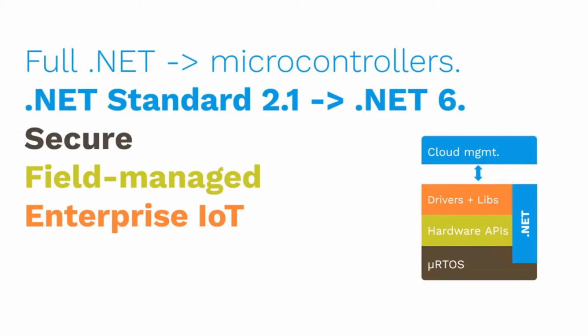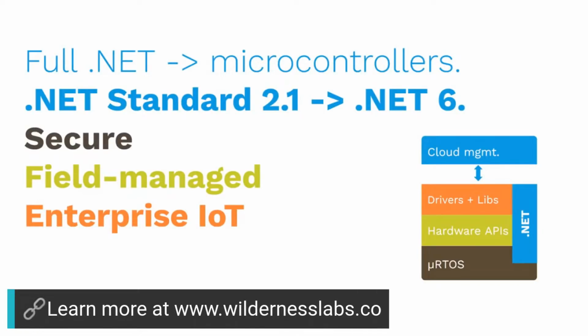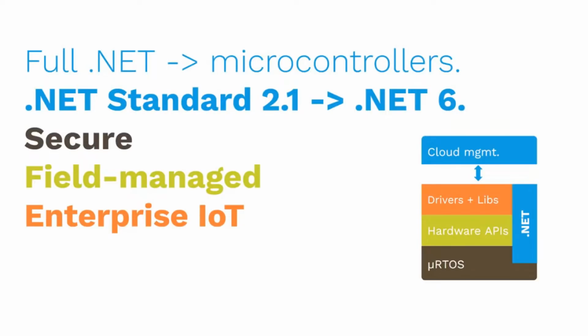And this is the same modern .NET you'd use for other platforms. Today it's using .NET Standard 2.1 and .NET 6 is coming soon. So this is not a slimmed down IoT specific development package, it's full .NET. And being a modern .NET platform, it has strong security posture, so it's built for enterprise. It includes something called Meadow Cloud, which allows customers to monitor, update, and manage hardware over the air out in the field.